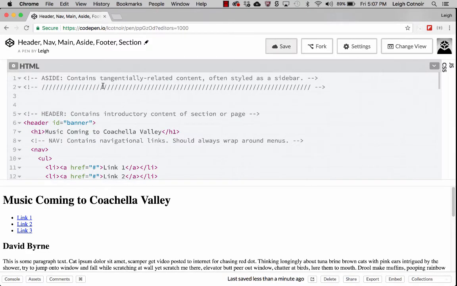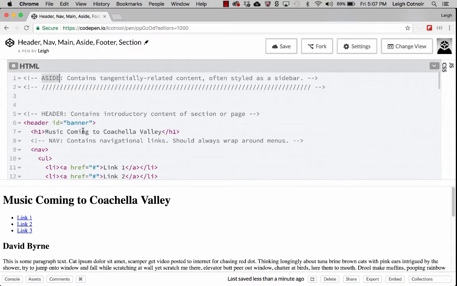All right, so let's go ahead now and come back to this business about the aside. So an aside contains tangentially related content, and it's often styled as a sidebar. So that's one of the reasons I wanted to come back to it, because it can actually be a little bit confusing without the styling, as to why it's called an aside and why it's different. But it's not always styled to be off to the side of something, but quite often it is, and that is literally how the HTML5 working group came up with the name aside.